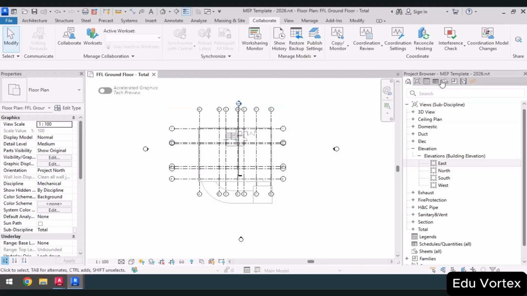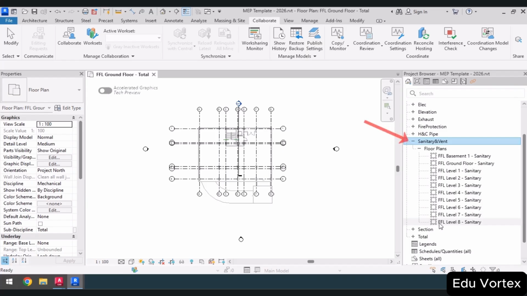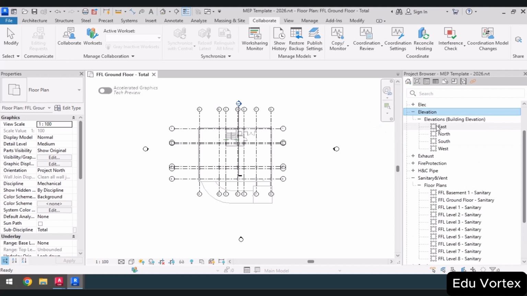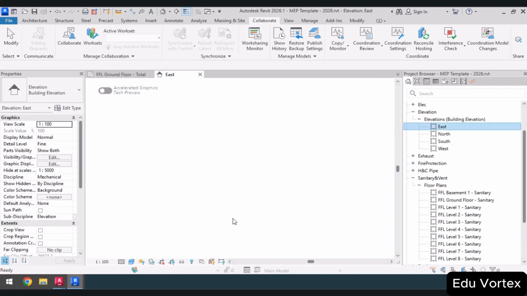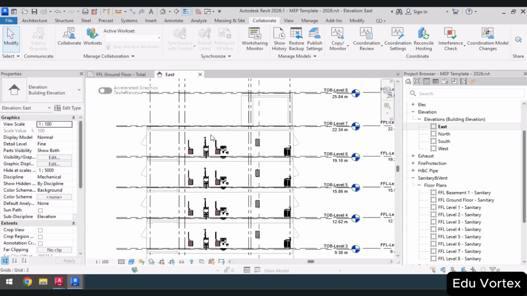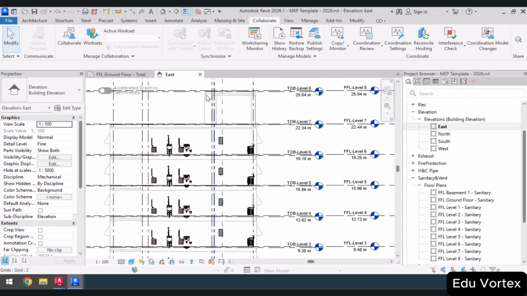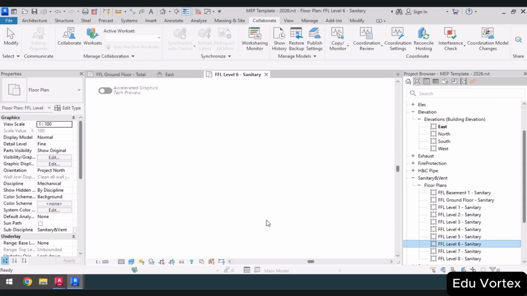So next in Revit, I will go to the project browser window, open the view branch, and then the sanitary branch to look at the highest floor plan. Let's take a look at the elevation as well. In the elevation view, we have one floor with an attic, and level 7 is the roof. For now, I want to start modeling the wastewater for level 6. And for these two floors, we will model the rainwater drawings as well. So I will go to this level 6 by double clicking on it.